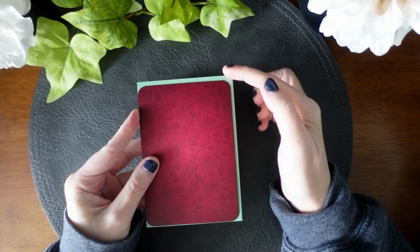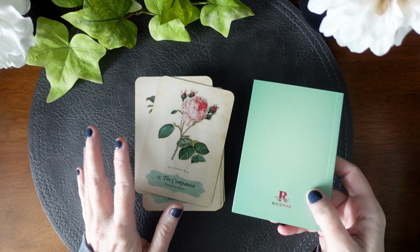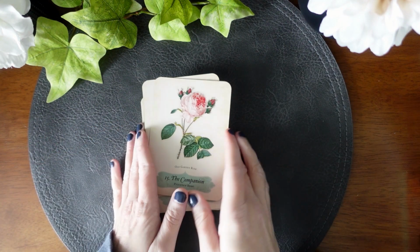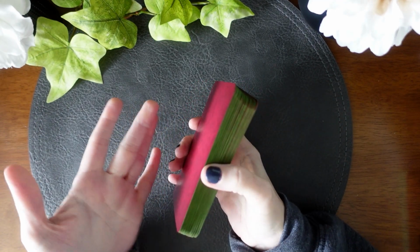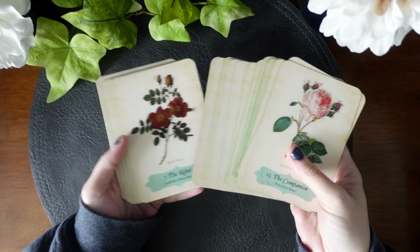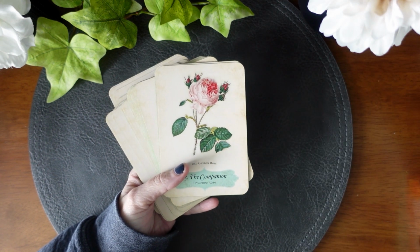I did take off more off the top just to make them a little bit shorter. Well, I'll say that was the intention, but really it was kind of accidental. I just cut a little bit more than I really had intended, but that's okay because it actually worked out really well. And I think they look beautiful, and I love the green color. I mean, it's kind of Christmassy too, but also like, you know, roses. Roses have green stems, and I just think it works really well. This kind of seafoamy green color like we see on the box would have been really cool too, but I just think the green works really, really well.